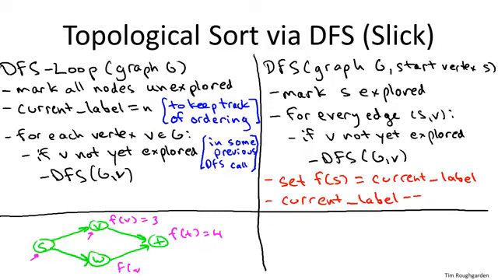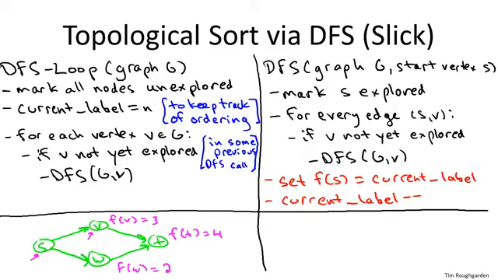From S, there's 2 arcs to explore. The one with V. V we've already seen, so nothing's going to happen with the arc SV. But on the other hand, the arc SW will cause us to recursively call DFS on W. From W, we try to look at the arc from W to T, but we've already been to T, so we don't do anything. That finishes up with W. So depth first search then finishes up at the vertex W.